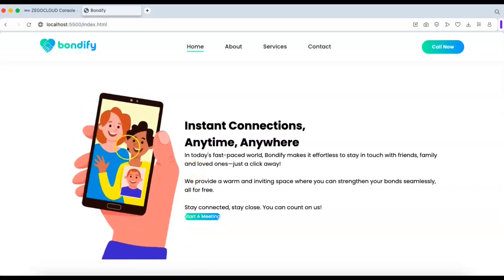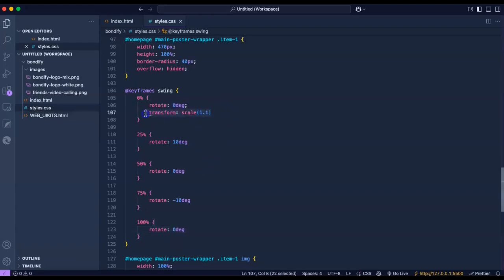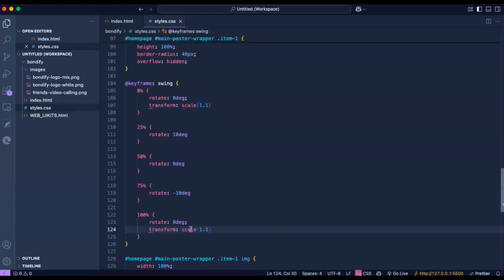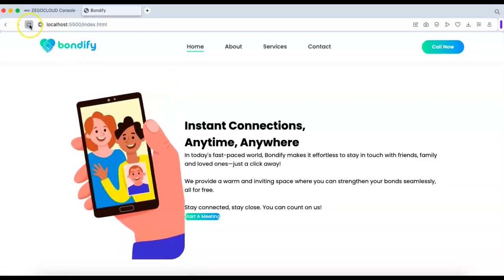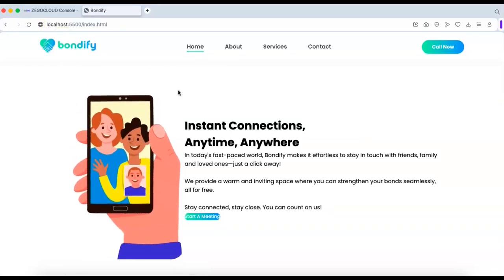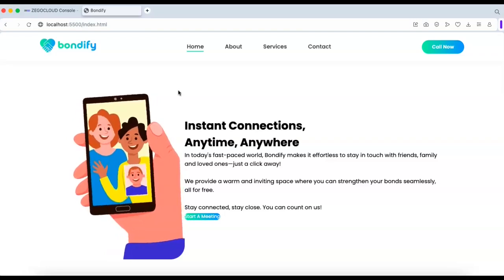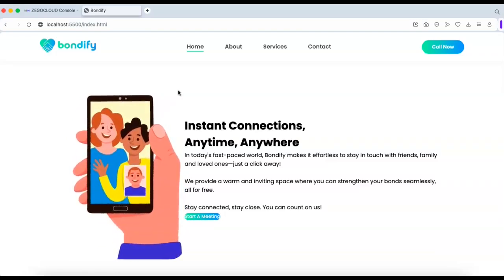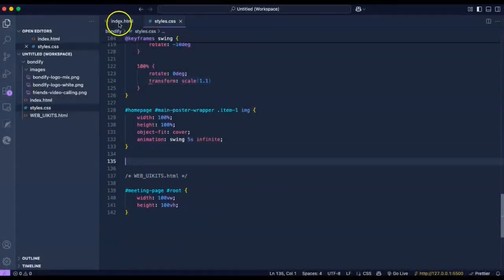But another thing is there was an abrupt change of the size of the image. So we're going to add the same value at the end as well, because if it was not added at the end, then the scale factor would reduce back to 0, and hence the abrupt change, so it doesn't create a loop. So now when we reload our page, we can see that the image stays at the same size, it creates a loop, and there's no abrupt change from big to small. So now we're going to continue with item 2.